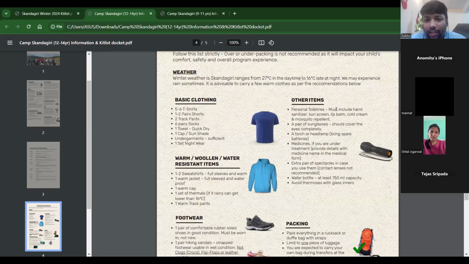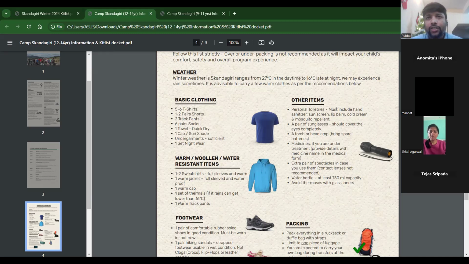Kids who are flying into the program, please make sure that you are keeping the torch batteries in your cabin bag, not in your check-in bag. Check-in bag is your bigger bag. So do not put any sort of batteries in it. You'll have to take this in your small backpack that you carry inside the flight, which is called a cabin bag. Okay. And if you want, please make a note of that as well.